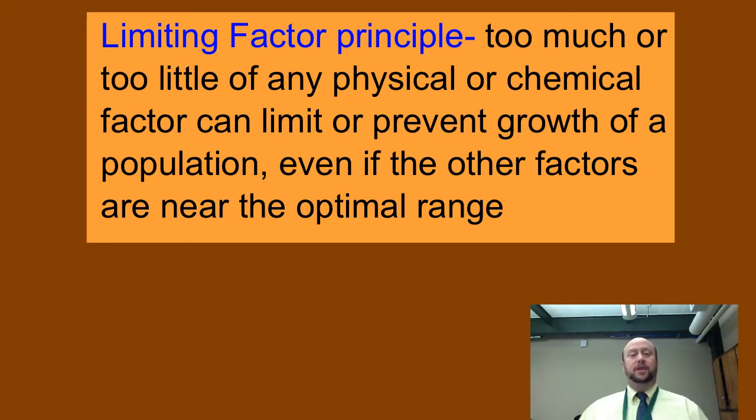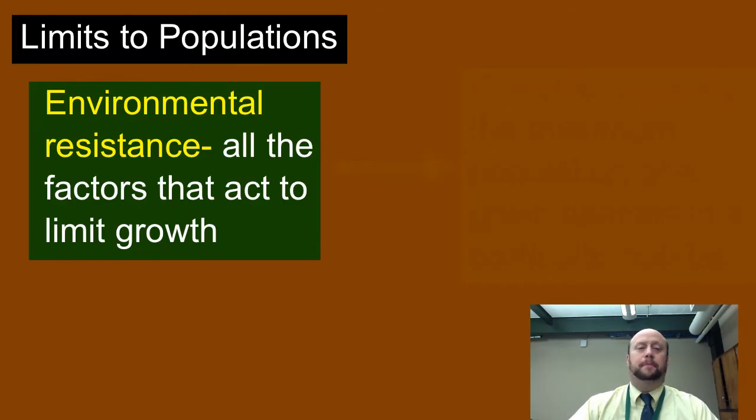And that is even if everything else was great, like even if there was a lot of food, there weren't many predators, if the water temperature was too high or too low, then those fish aren't going to be able to survive. And so in chemistry, we would say that your limiting factor is what determines how much you get in the end. And that's true in ecology as well, that your limiting factor determines what your overall population can be. If you've got one factor that's outside of the zone of tolerance, then you're not going to be able to reproduce and grow the population the way that you might be able to if that factor was optimum instead.